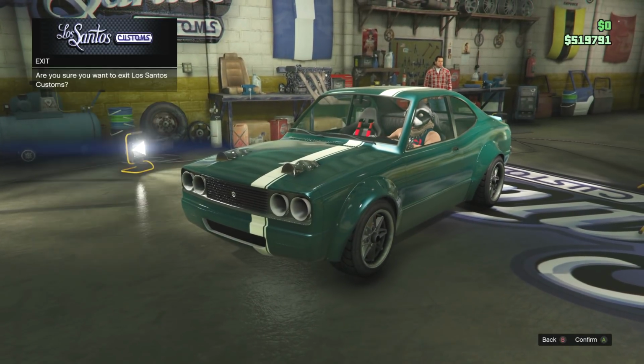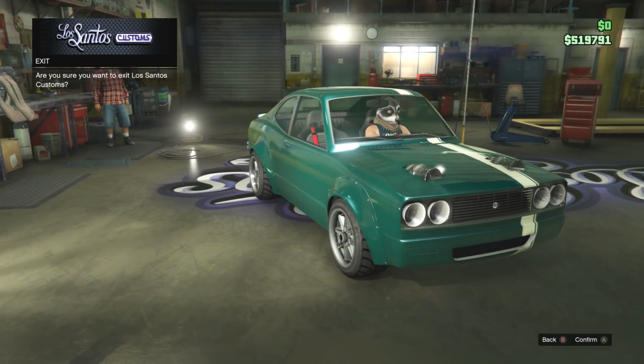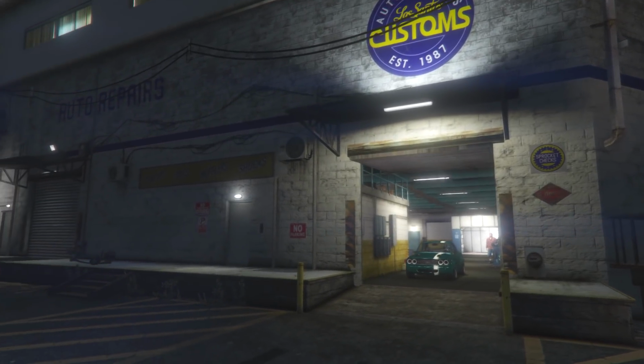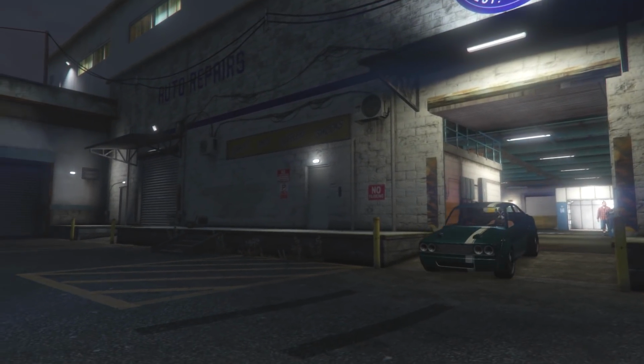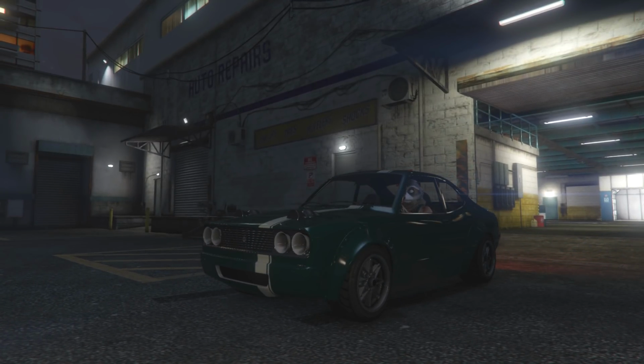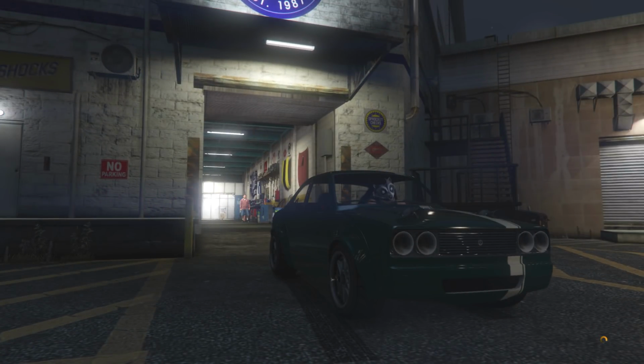So, what do you guys think of my little Annis Savestra? I believe that is how you pronounce it. We're going to head out right now, and it is nighttime. I wanted to make it a nighttime video because, one, we haven't done one in quite a while, and two, this is just a nighttime car to me. Problem is, I have just noticed this. We've got no lights.